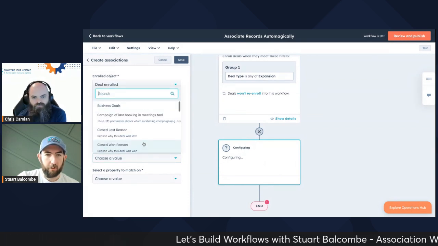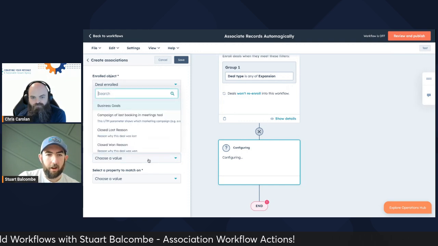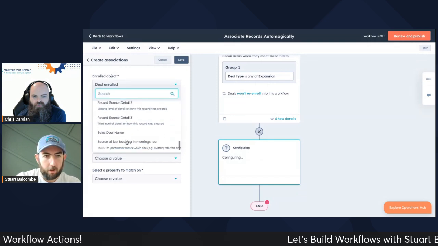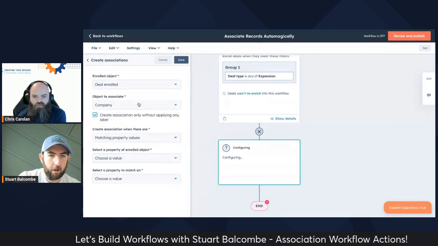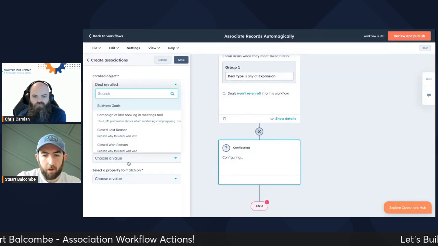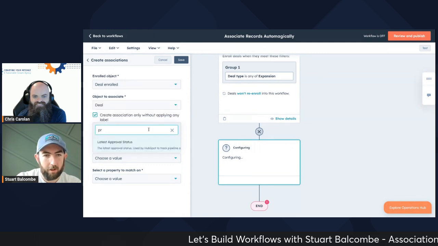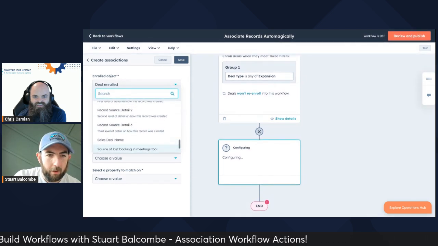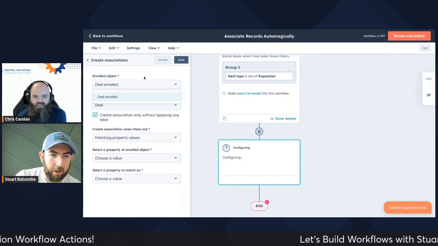Yeah, so this one's interesting, though. This is potentially a little bit of a migration path, right? I don't know if I have anything good in here, but let's see. I thought I had a use case. Let's say I want to associate with a deal. It's good when you know the properties that exist in your demo account. I guess stakeholders. I thought there was a products field in here, but maybe not.